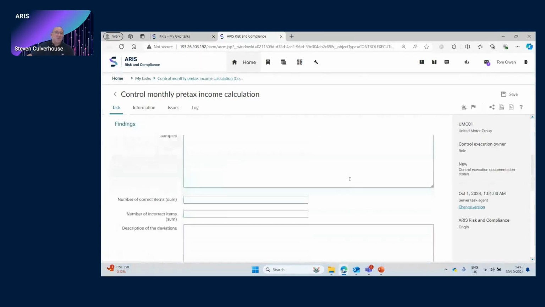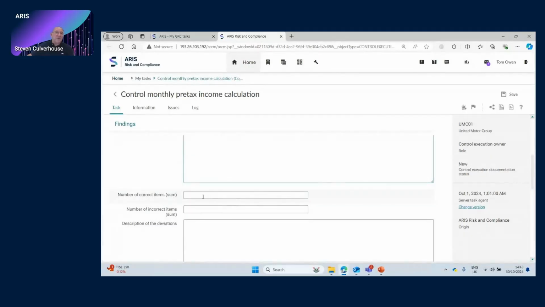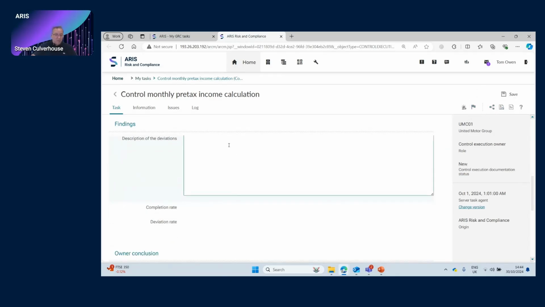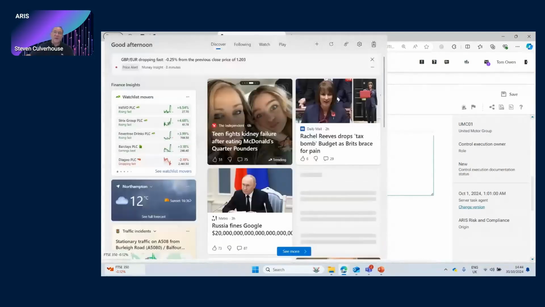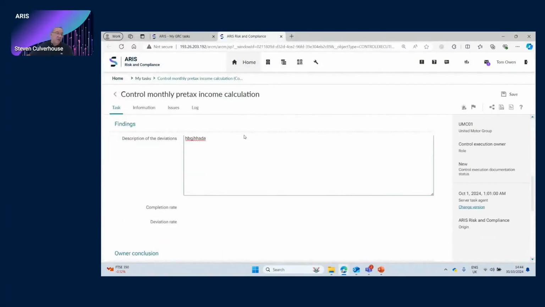So I did do some investigation. Then the other thing you need to do is, of those, how many were found to be correct? What was the calculation, correct or not? So in this case, let's say that 2 were and none were. I'm not sure if that works. Let's just say 1 and 1, just to give you an example. And again, I've made some notes here. I found that one of the executions identified a calculation that wasn't done correctly. And I save it.